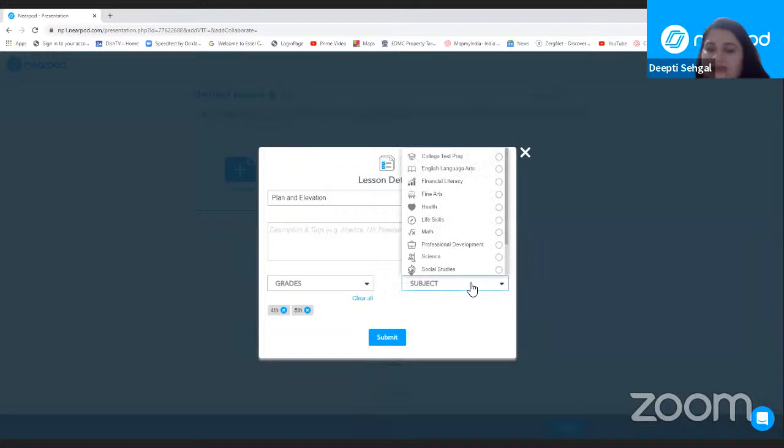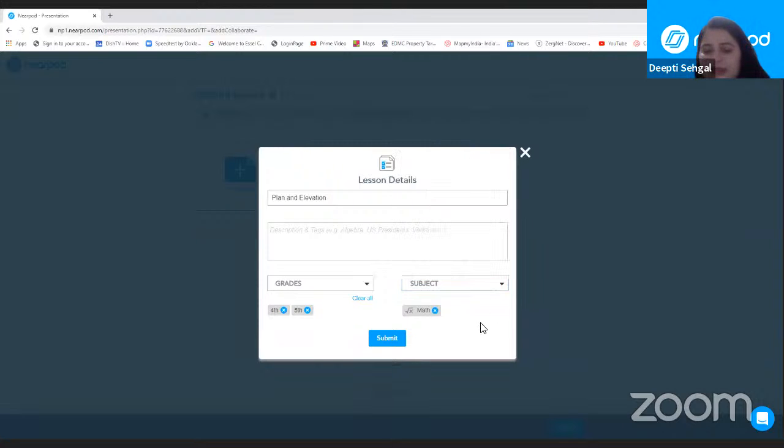Then the next thing which you have to select is subject. So when you click on subject, you can click on the subject. So suppose I am a maths teacher, I am making a maths lesson plan. So I will click on maths. So whichever your subject is, click on that and then submit. You will click on this blue rectangle, which is there, blue tab. You can see it is written submit. So you will click on submit. If all things are done, click submit.